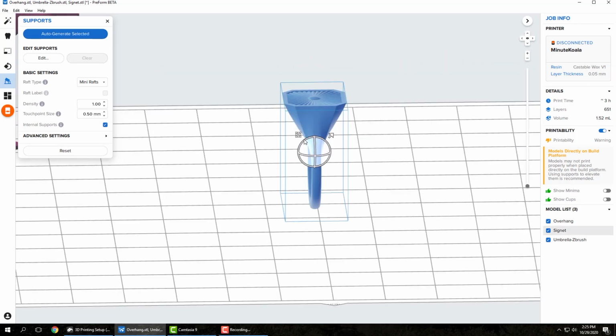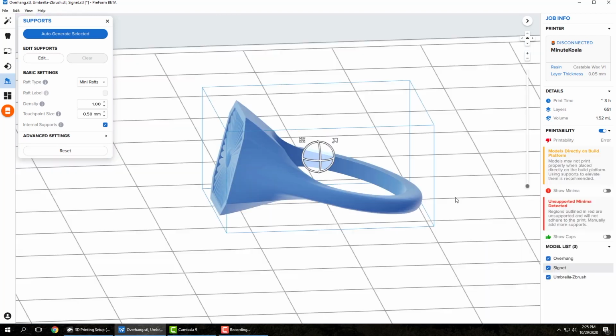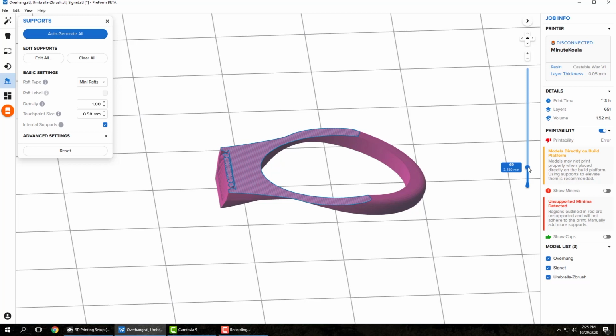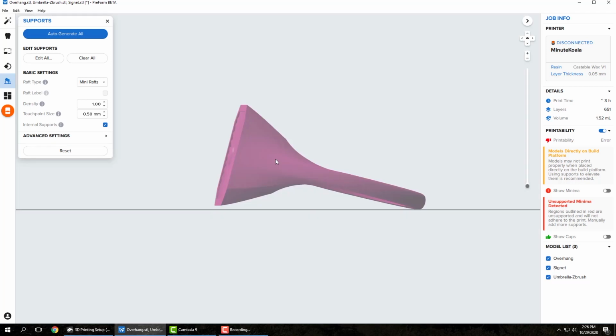So let's grab this signet ring and let's turn it about like that. Now let's check out our cross sections. So I'm going to click and drag. So still pretty good size, but much smaller than what we were dealing with before. This would actually peel off the bottom of the tray much easier, and you're much less likely to have any kind of print failures. Because we've changed the orientation, we're also going to be changing where the supports go.